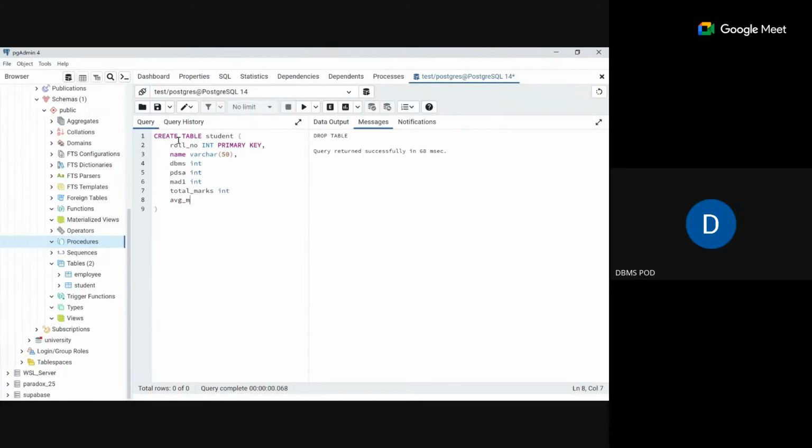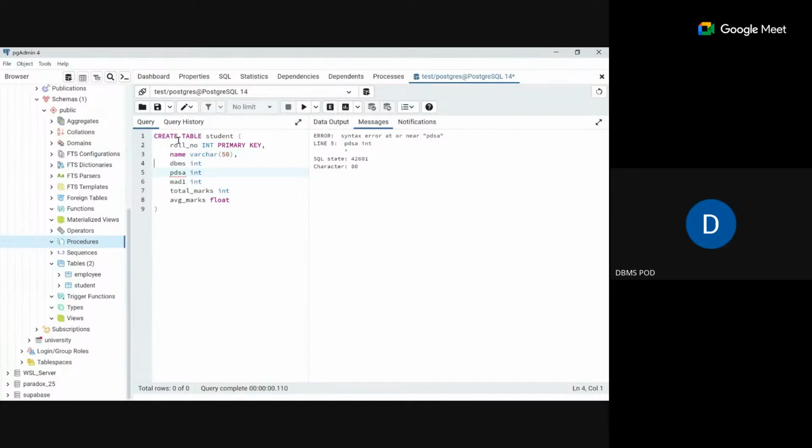We'll do average marks also. That is also integer, let's say. Instead of integer, for average marks let's put float or numeric, right? Because that will be stored in decimals. So let's create this table.